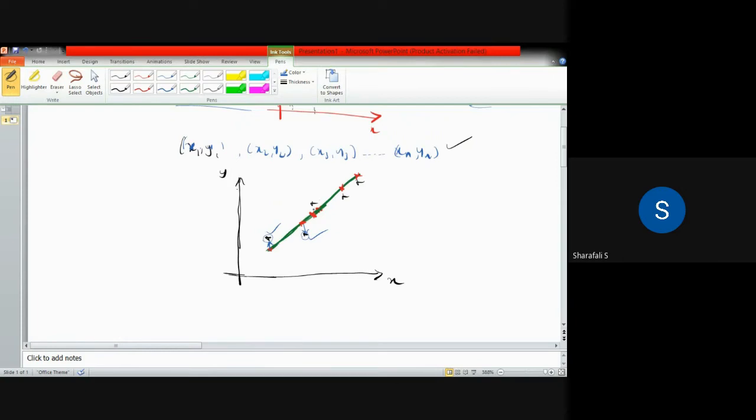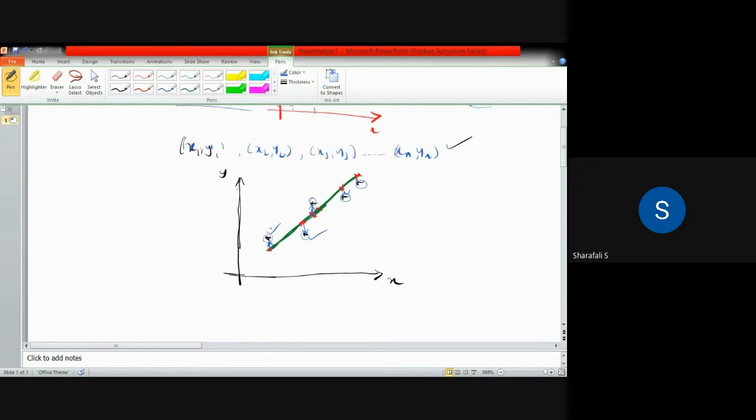And here also you can consider this data point which is above the point which is on the line. Similarly, here also this data point which is given is below that line. So there are different data points which are above and below the line that is used for fitting.